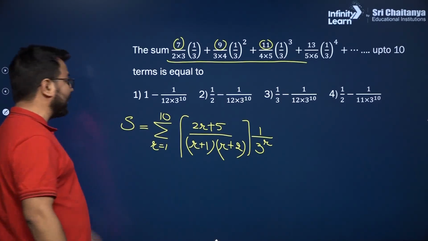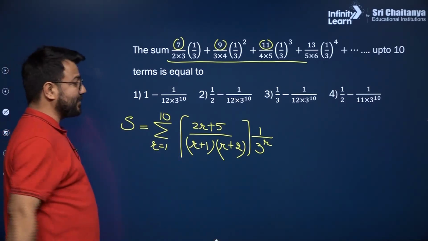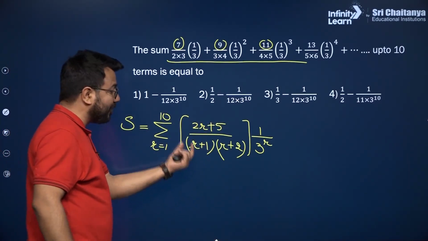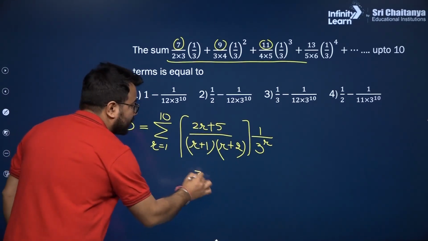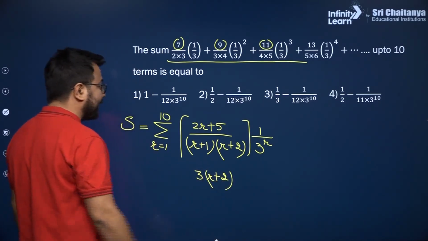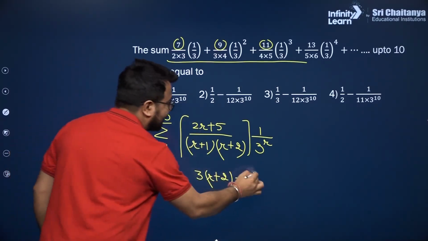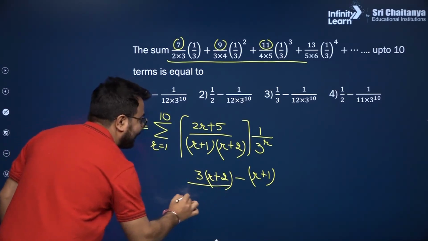So basically I need to get this sum. If I need to find the value of this sum, how will I be able to do this? I will try to simplify this expression. I will try to create 2r plus 5 in the form of r plus 1 and r plus 2. And how will I be able to create it? So basically I will write in the numerator 3 times (r plus 2), then minus, since I need to create 2r, minus 1 times (r plus 1). In this way I will be writing it. Then I will be dividing them individually.